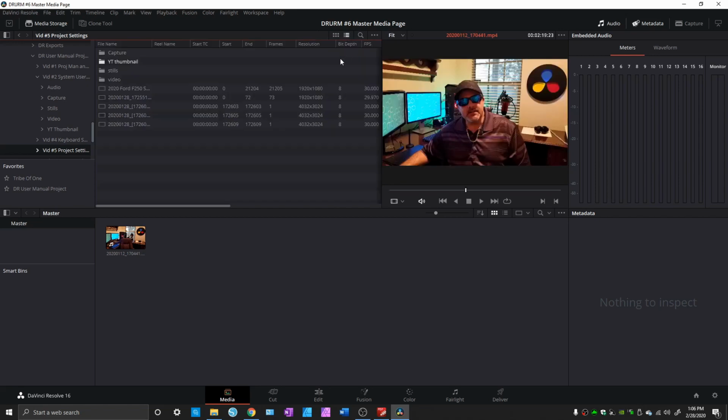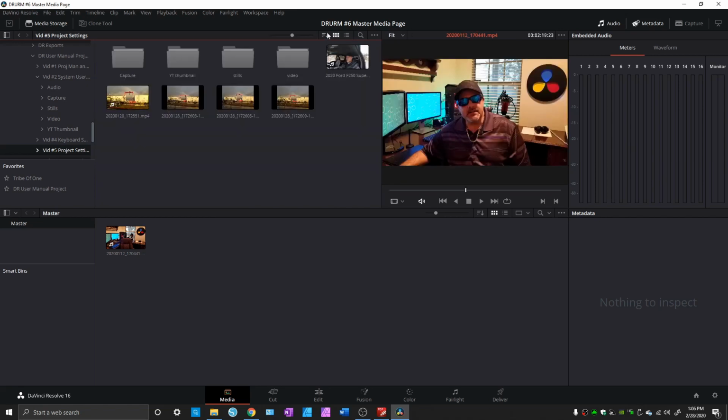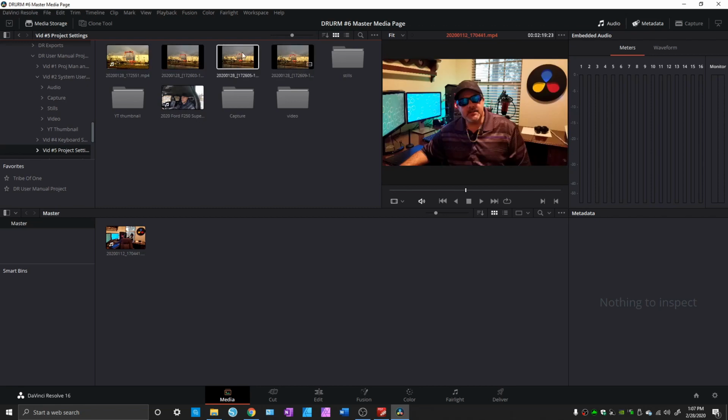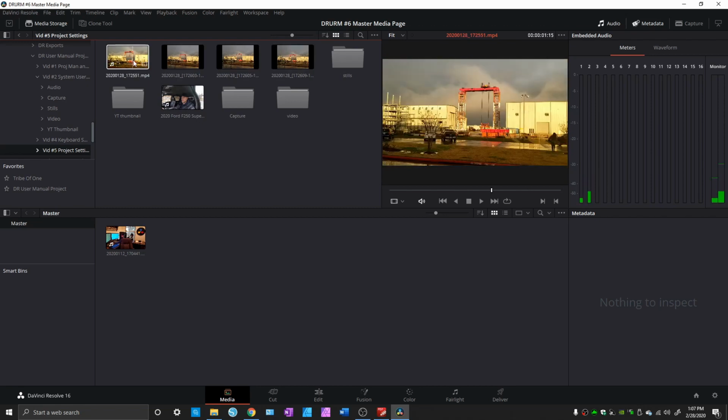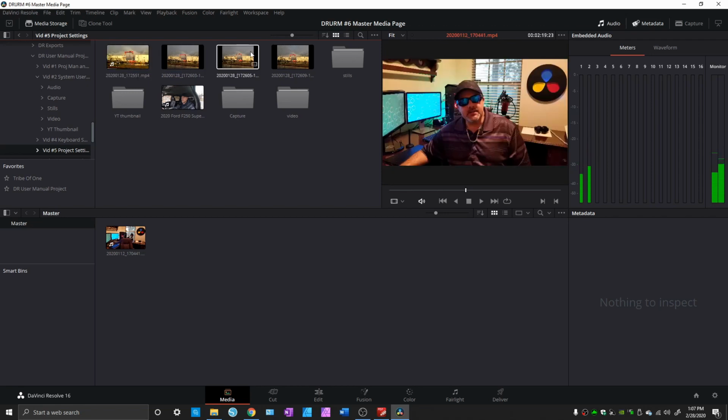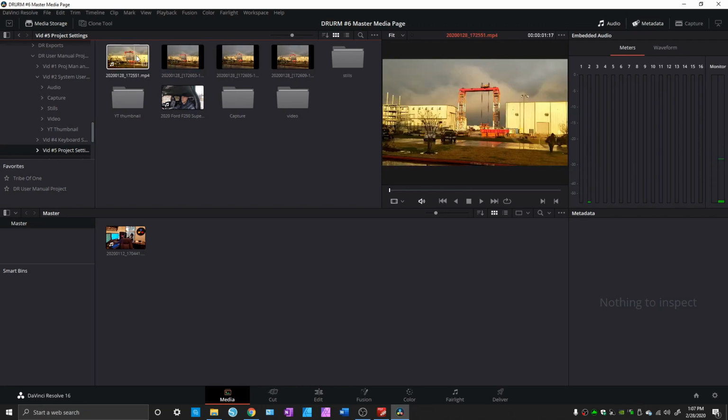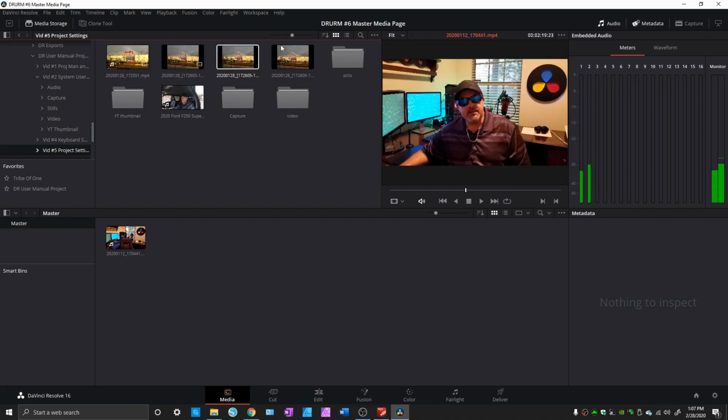Now while you're in thumbnail view, you can click on the sort button and choose which method you want to sort by. I usually just sort by date modified. That way I can tell what the latest thing that I either recorded or edited was. And that usually helps me figure out which ones I'm wanting to grab. I know that the one listed right here is the last one that I shot, and that's usually the one that I'm trying to put into my video. But you can also sort by any of these other things.